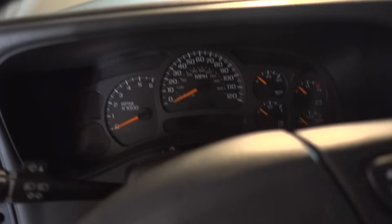I did have a dual filter respirator on because you definitely don't want to breathe that. I also had gloves on. I was also making sure to spray it away from me so that nothing would drip or spray into my eyes or anything like that. The last part of the directions said to make sure that the sensors are fully dry before you start the car. So now that that thing's installed, I'm going to let it sit for 10 to 15 minutes just to make sure any of the cleaner is dried up.